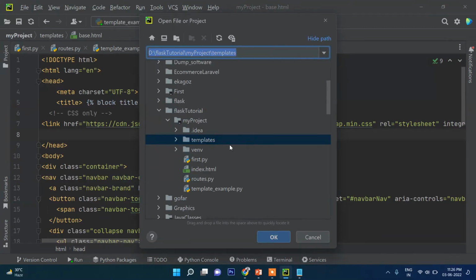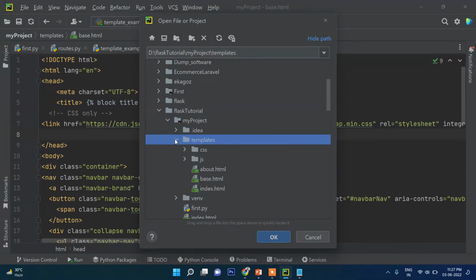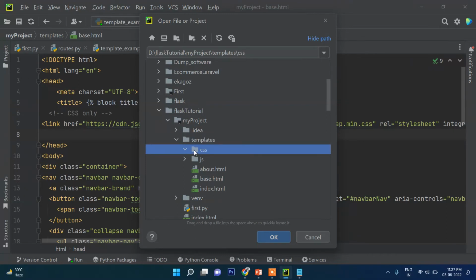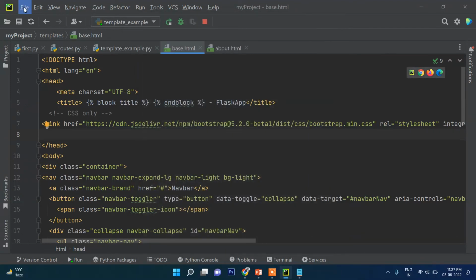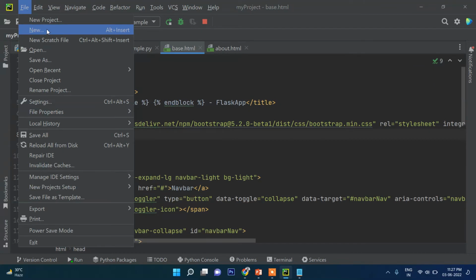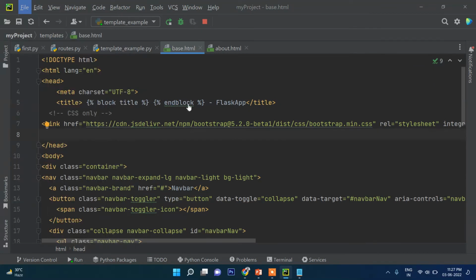Actually we wanted to save it inside our template files, right? Did you go inside it? No. Now let's once again go here. Being saved.